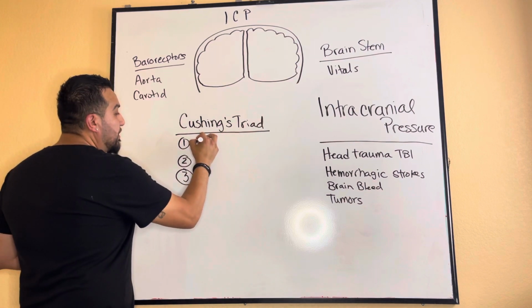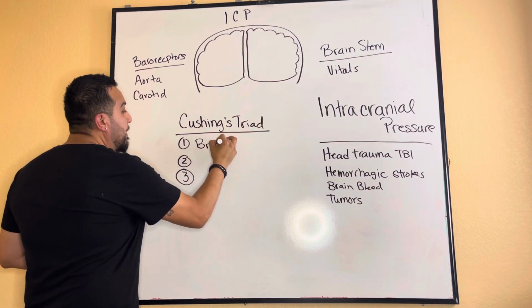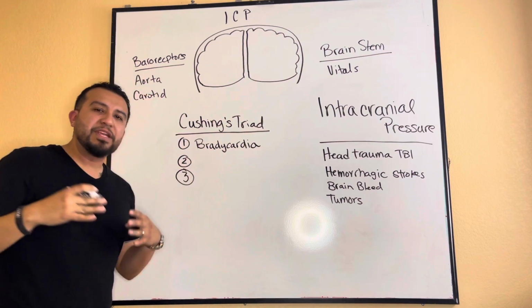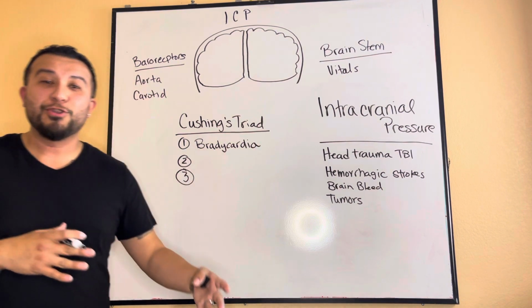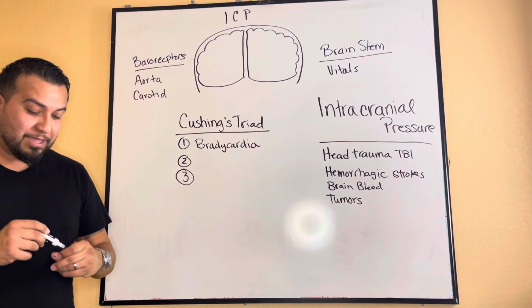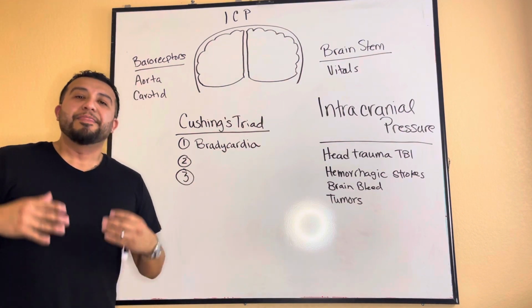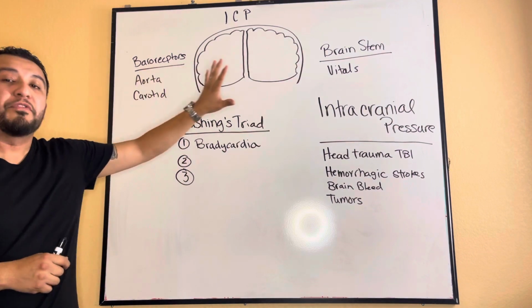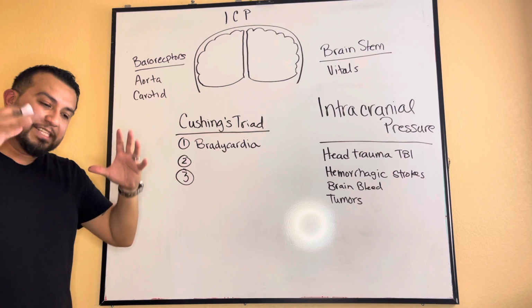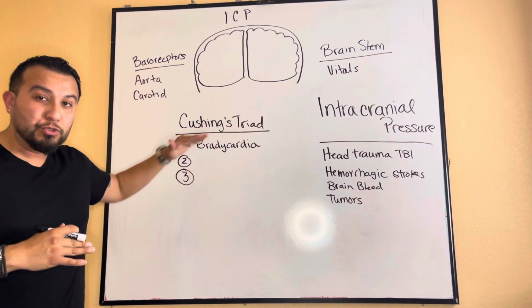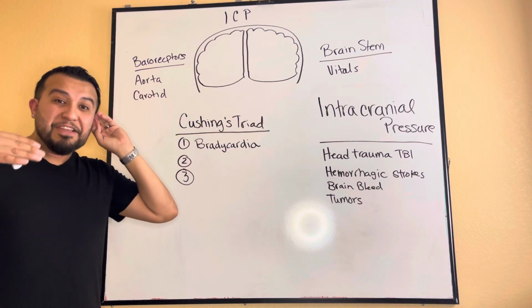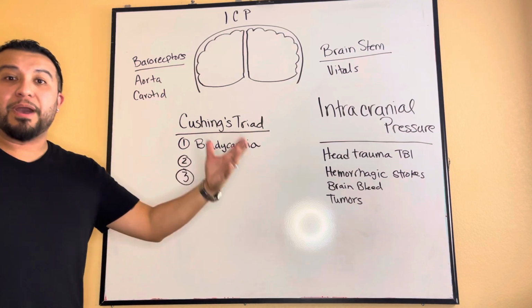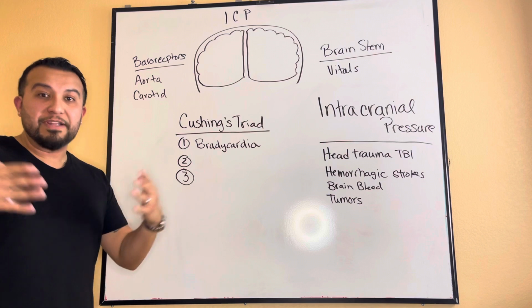The first one we're going to discuss is bradycardia. Bradycardia is the decrease in heart rate. You guys ever hear that a child hits his or her head, or somebody hits his or her head, and they always say, don't let them fall asleep? That's because as the brain swells, the centers of the brain that are responsible for vital signs become affected. And as the pressure increases, your heart rate will drop. And if your heart rate drops significantly, then it won't be able to maintain hemodynamic status, it won't be able to perfuse the body, and you may slip into a coma and eventually die.